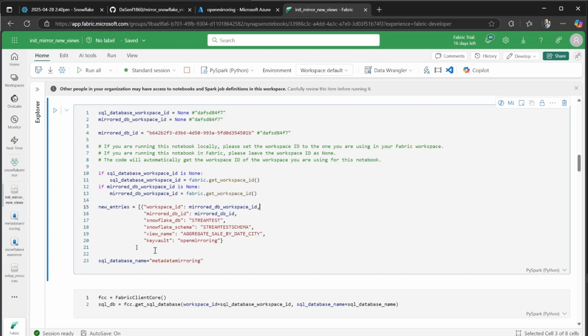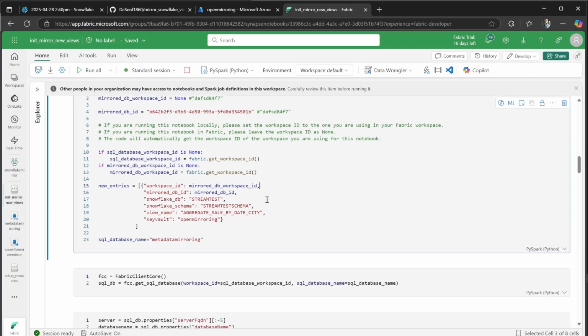What I need this for is basically the part of defining new views. So I put the new entries in this metadata table of the SQL DB, and these entries consist of a workspace ID, so this is where the mirrored database item lives, the ID of this mirrored database item, the Snowflake DB I want to use, the Snowflake schema I want to use, and the view name.